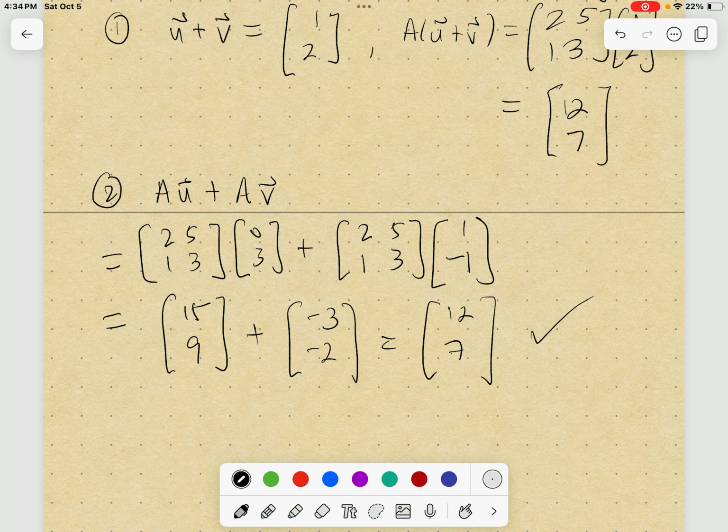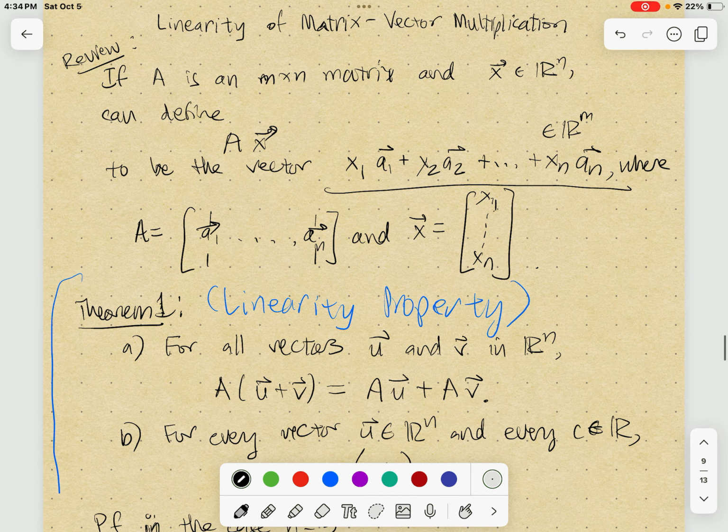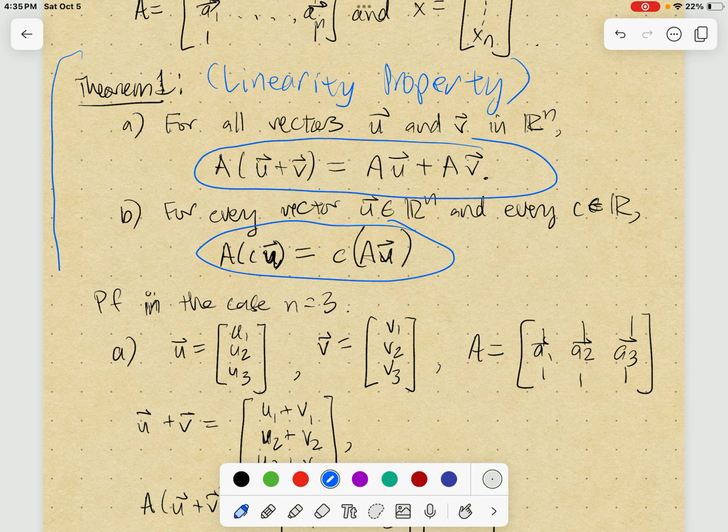All right, that's all I wanted to say about matrix vector multiplication. So in this video, what did we do? Let's see. We proved this theorem that when you have a matrix times a vector, it has a property like the distributive property, basically. If you do a matrix times the sum of two vectors, you can multiply the individual vectors and then add them up. And the second one is that if you take a matrix times a scalar multiple of U, you can do A times U first and then scale it.